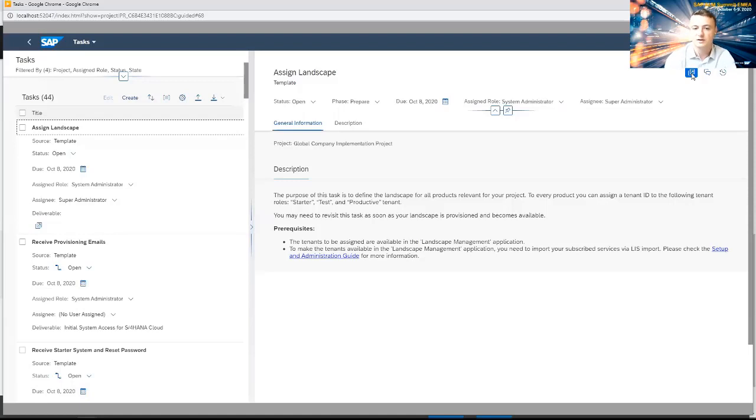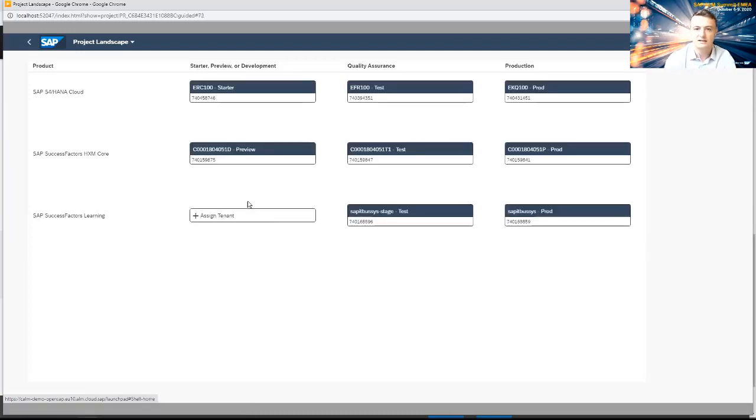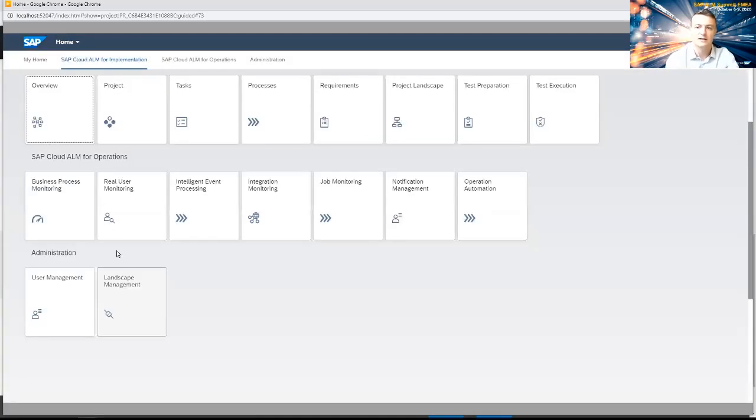He's going to read the description and look at the prerequisites. So we jump in here and our landscape management has already been set up. Subscribed tenants are available, so we can just simply click and add the available tenant. Now, rather than manually add these, I'm just going to automatically jump and have these assigned, and we can navigate back. Now, there was a prerequisite there, and that was to do with the landscape management tile. So when the administrator might have come in first, one of the first things he might have done also was set up the landscape management.